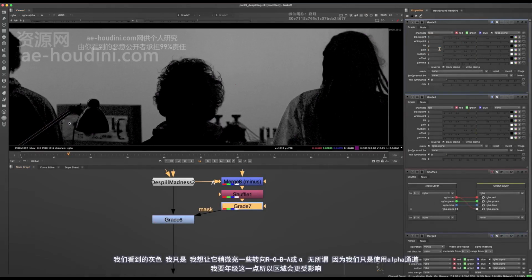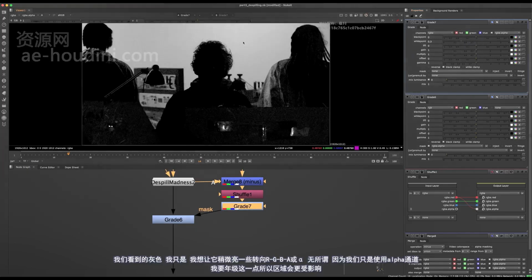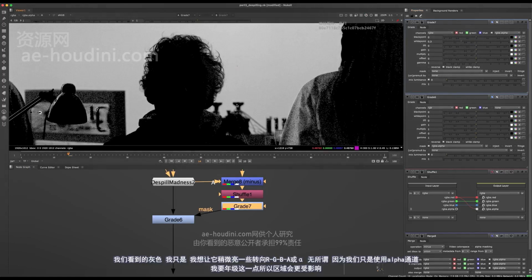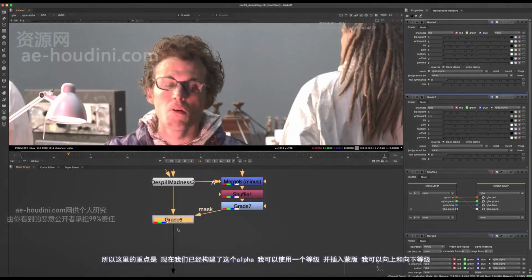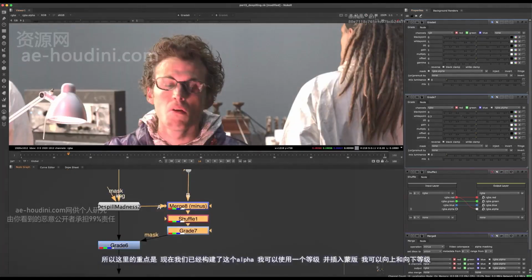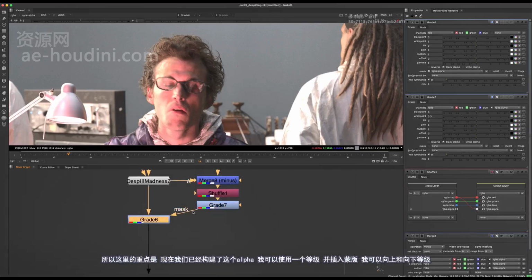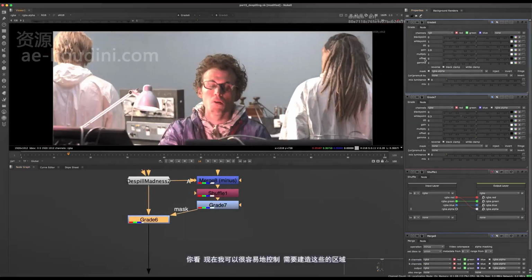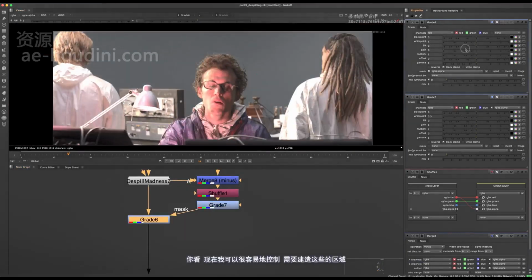I'm going to switch to RGBA or alpha, it doesn't matter, because we're just using the alpha channel, and grade it up a little bit so that this area will be more affected. The whole point of this is that now that we have this alpha constructed, I can use a grade and plug the mask in, and I can grade up and down. And you see now I can easily control that area that needs to be despilled.